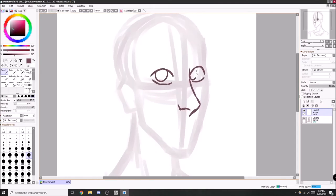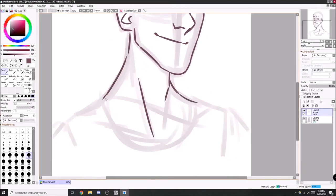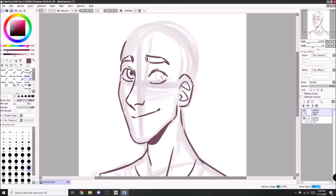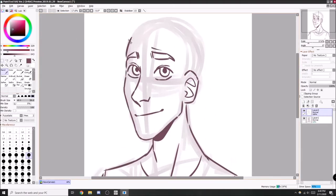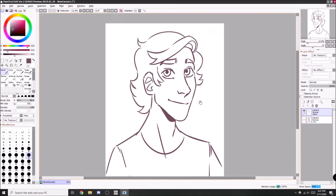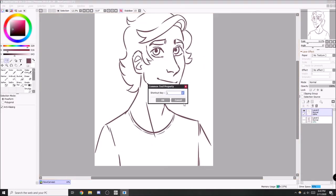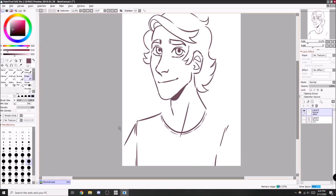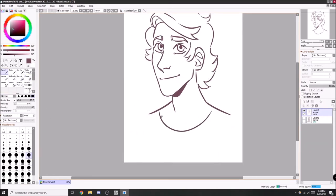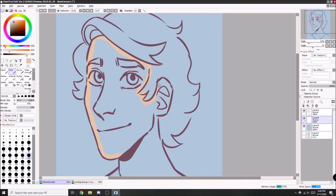Pros and cons — starting with cons. While I was drawing this quick little portrait, I noticed the pen squeaked a lot when I first started drawing. After breaking the nib in a little, the problem mostly went away, but it was really jarring to hear at first. The glove was nice to have, but it's a little bit tight on me — that's just because I have big hands, and I can just choose not to use it. The pen also doesn't have a rubber grip, and with the way I tend to hold my pens, it spins around in my hand, so the base on my thumb ends up accidentally clicking the buttons. But that's mostly because I'm used to holding my Huion pen a certain way — if I use this tablet more, I'm sure I would get used to it.